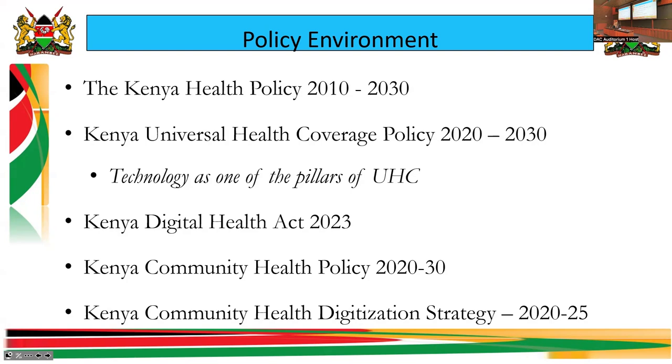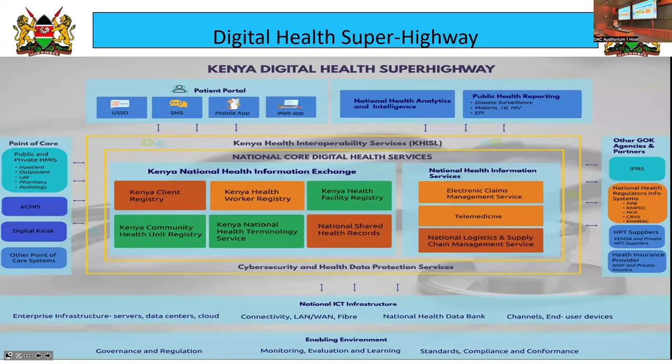And I think some of you have worked in this digital space. You know that the digital space is moving faster than the legislation space. So maybe after making this Digital Health Act, you'll find that the AI has come up and it also requires legislation. So again, we'll be running to make more acts to capture. So we're always behind in one way or another. We also have a community health policy, and also we came up with a digitization strategy. All this is just to support so that we don't get ourselves into problems that we are working without proper legislation.